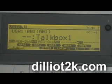What's up, everybody? This is Dilly OT2K of DillyOT2K.com, and what we're going to talk about today on this tutorial is how to get a good tone for your talk box using the Motif ES6.